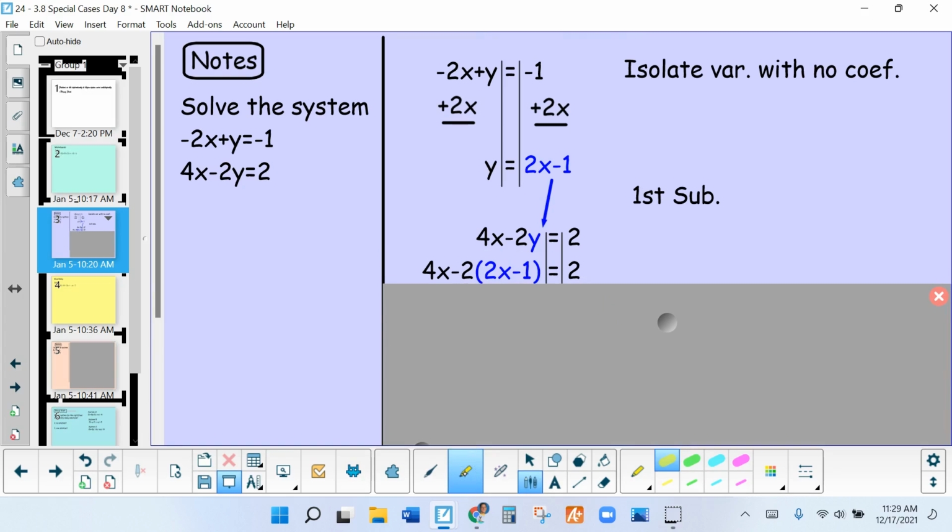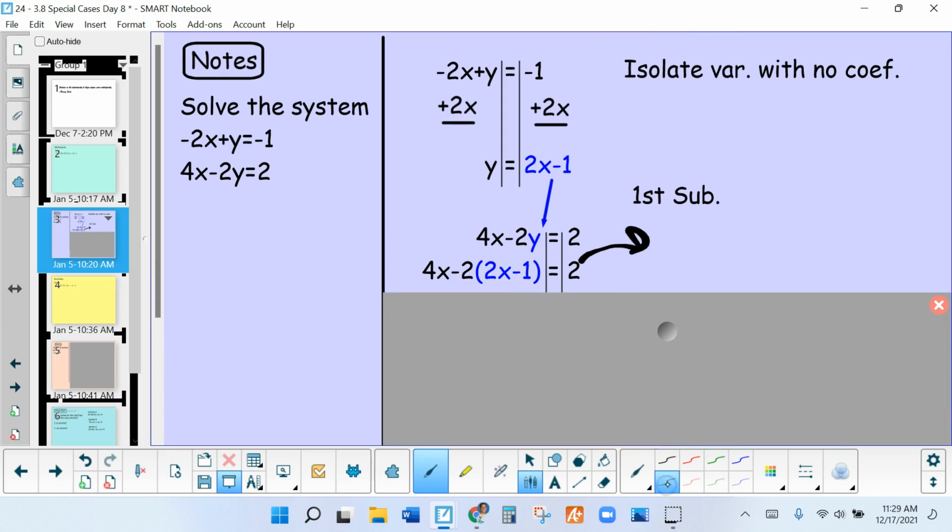And so Caden plugged it in correctly, and he even did the rule for subtraction, didn't he? And I think I skipped that in my notes. Yeah, I shouldn't have done that. Your next line should look like this. I'm going to do the rule for subtraction like Caden said. I got 4x. I'm going to do add the opposite right there.